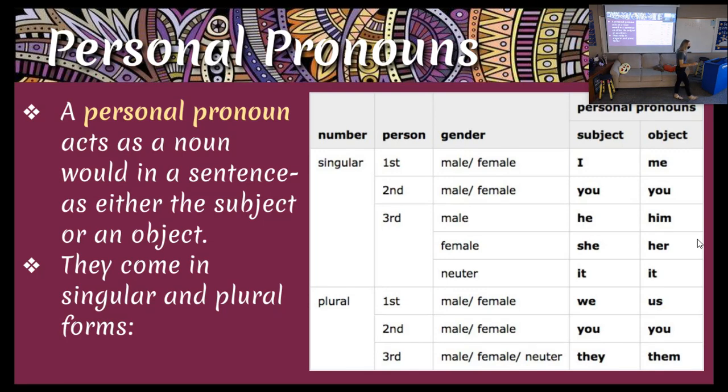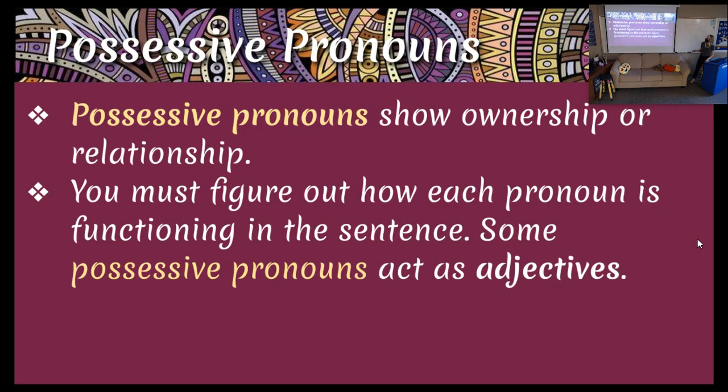Personal pronouns can come in singular or plural form, and I have that listed right here. So all of these are your singular pronouns, and it's pretty self-explanatory, right? The singular pronouns sound singular. I, me, you, he, she, him, okay? And then the plural pronouns sound plural, like we, us, they, them, okay? It's implying more than one person or thing.